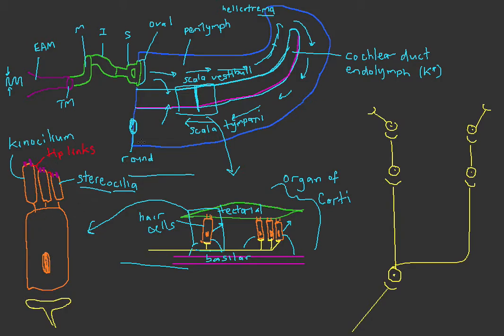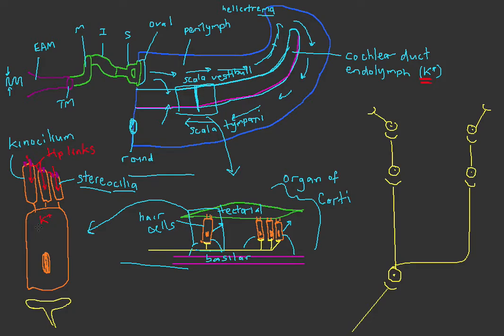And if you'll remember, the endolymph that we talked about, which is inside the cochlear duct, bathes these hair cells. And so when the cation channel is open and there's a ton of potassium ions out there, they're going to rush in. So usually this is opposite of what we're used to. We're used to sodium rushing into the cell, but this time it's potassium. But the effect's the same. It's still a depolarization because the inside of the cell is becoming more positive.